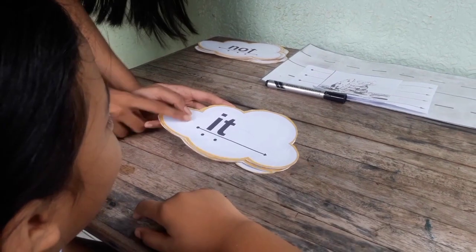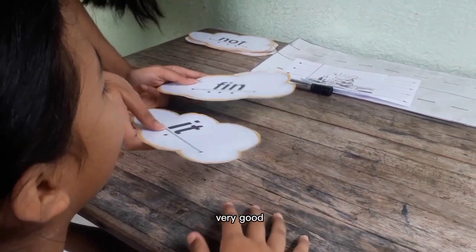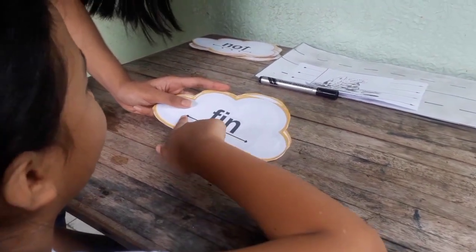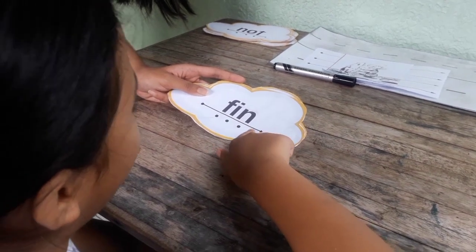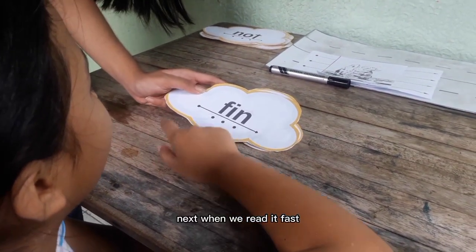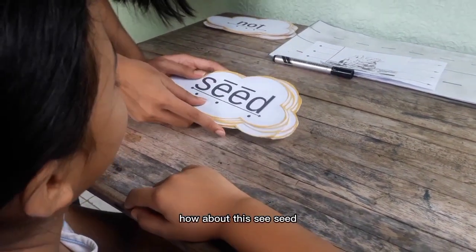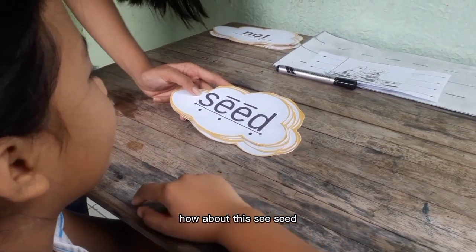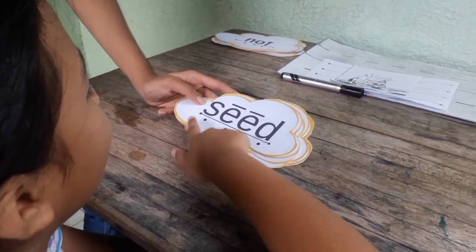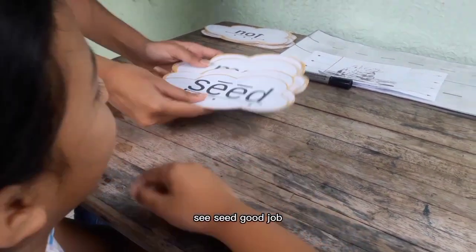Eat. Okay, so what word is this? Eat. Very good. How about this? Sound it out. Fin. Good. Good job. Next, when we read it fast. Fin. So that is fin. How about this? Seed. What word is that? Seed. Read fast. Seed. Good job.